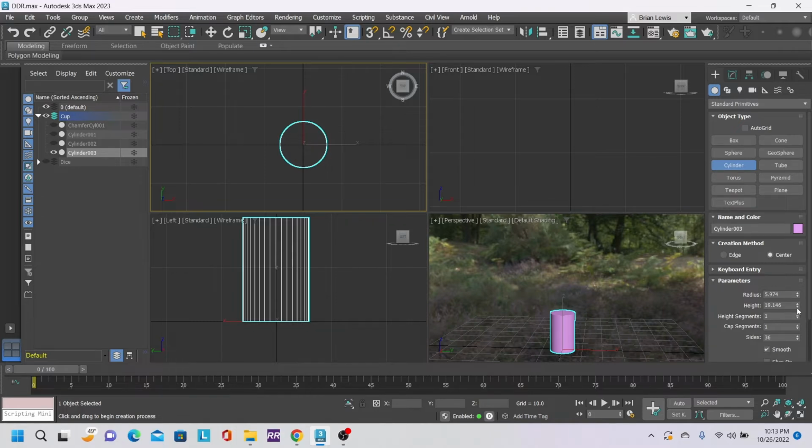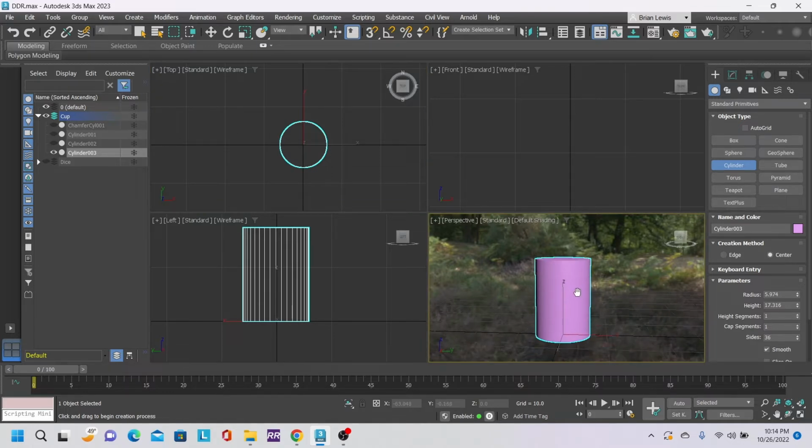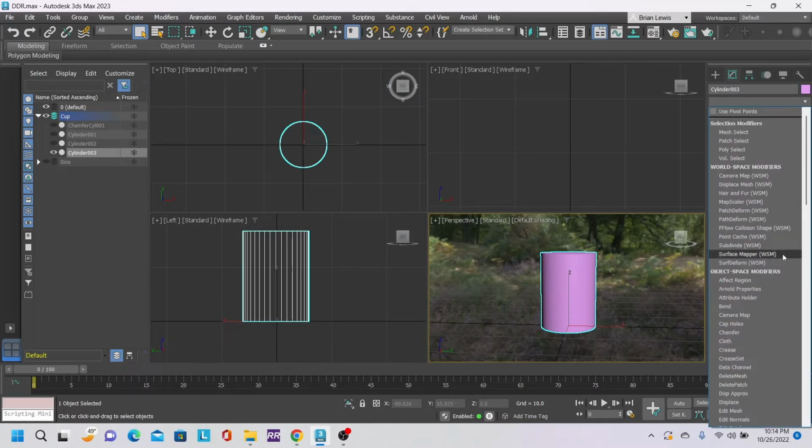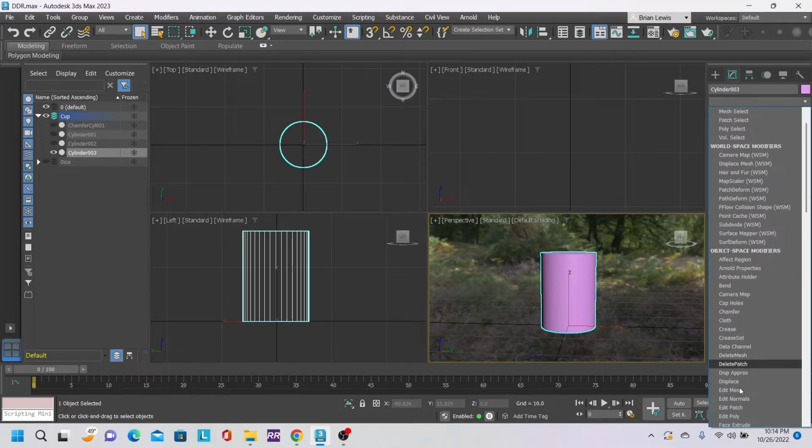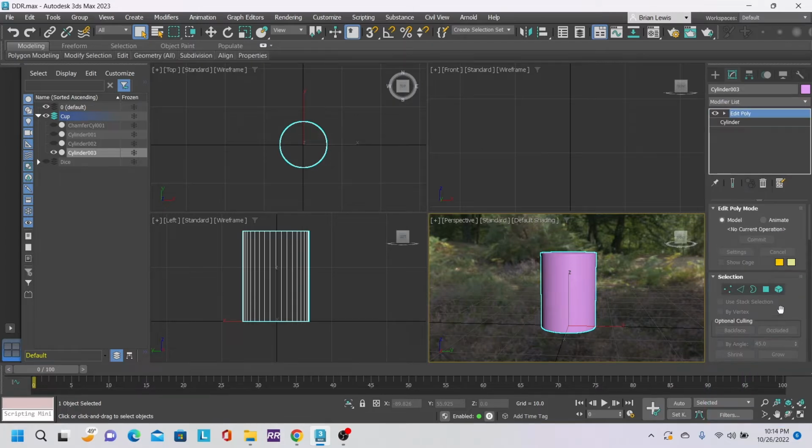And the height isn't quite right. Drop down a little more. There we go. So then with it like that, I'm going to go to the Edit Poly modifier. Polygon selection.